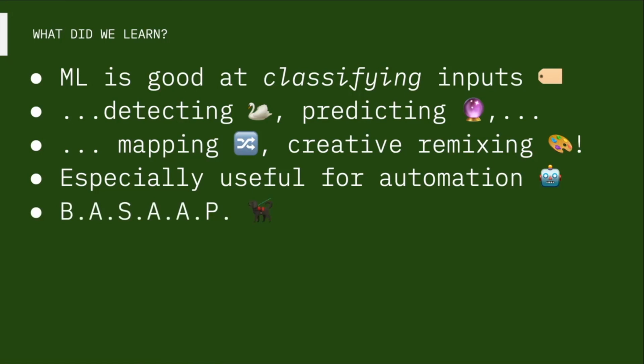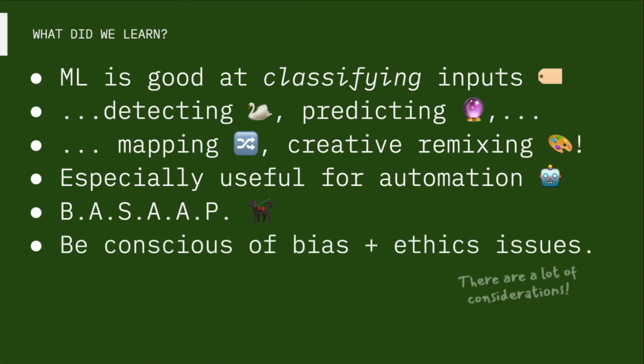Your machine learning algorithms and machine learning usage should try to be as smart as a puppy, try to make recommendations, try not to do things for people that they don't want done. And be conscious of bias and ethics issues. This is a whole wormhole that you can go down. But that's all I have, and I'll take any questions that you might have now.